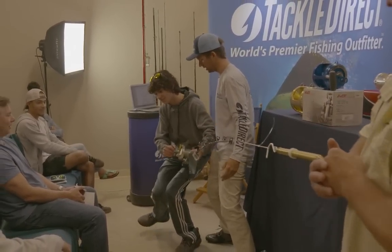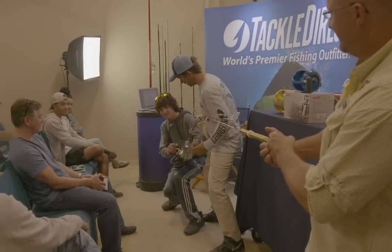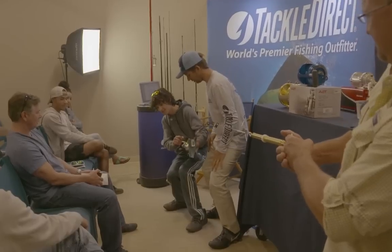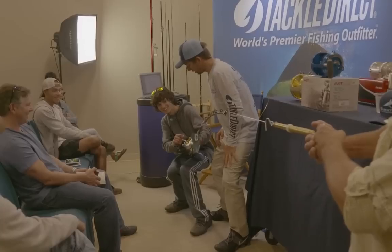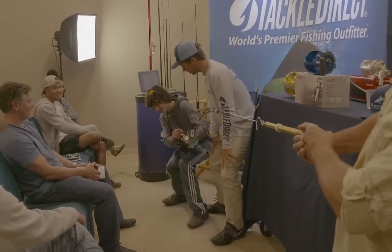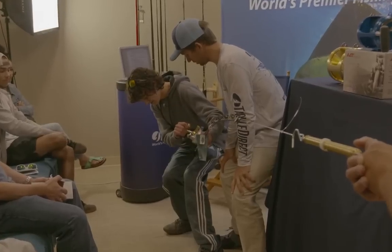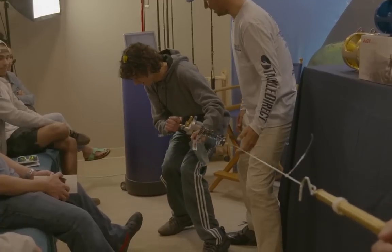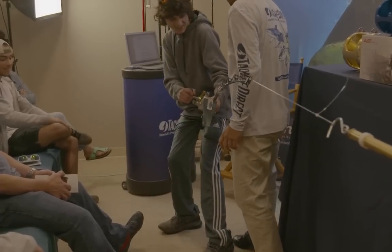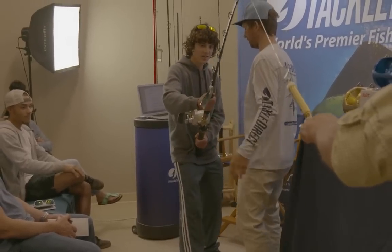Sit deeper. I want you to sit. Your legs are too far. Yeah. So right here, you see how your legs are. You're doing this right here, right? So I want you to make your legs straight. Yeah, make them straight. You feel it? Like that. Right here, you got it. You think you could hold that? Here, I want you to try doing this. Just try holding that like that. Yeah. Now try it.